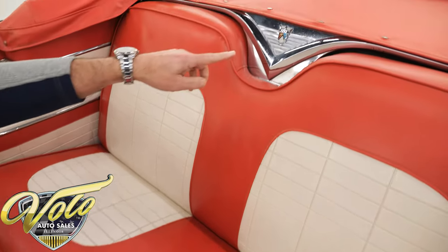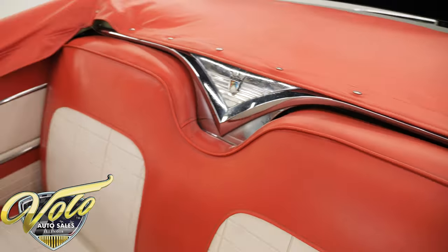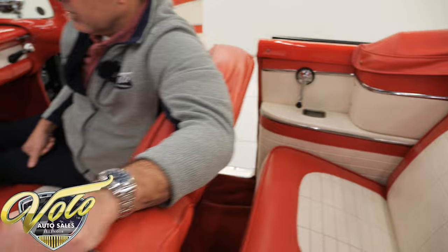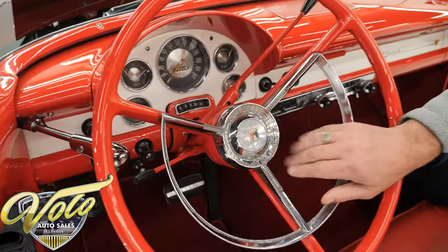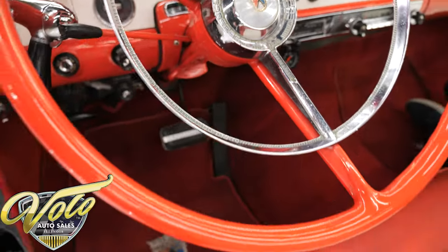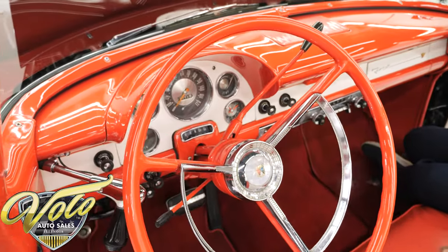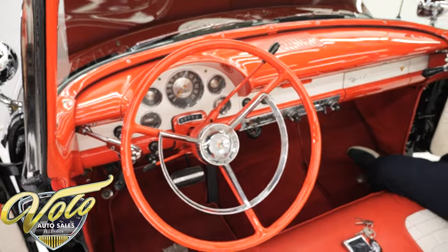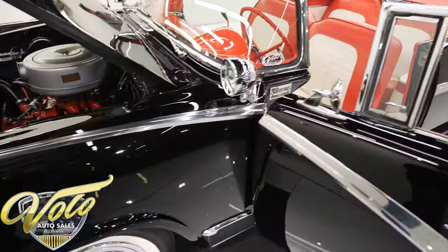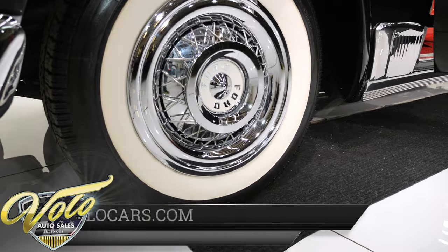There's a little freckling in the chrome right there. The steering wheel was repainted; the horn ring is probably the original, with a little cracking in the plastic. You could easily bring this to the next level with some little items, but I think it's just nice the way it is. It's from an estate — we were told it was an AACA judged winner, but I did not get anything to verify that.